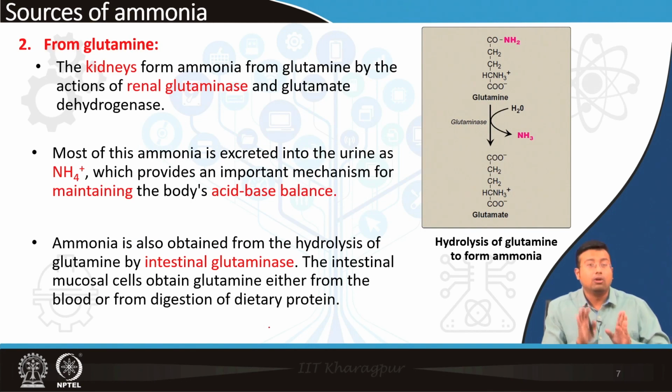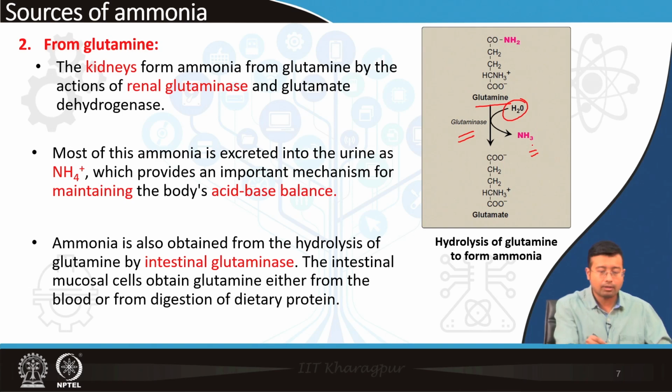Now, something new today, that is one of the main source, other source of ammonia other than amino acid, that is from glutamate, is by the breaking down of glutamine. So, glutamine is actually acted upon by the enzyme glutaminase. Glutaminase enzyme breaks down glutamine. It is a hydrolytic cleavage, that is a water molecule is needed and ammonia comes out. It mainly occurs in the kidney. This reaction occurs in the kidney where ammonia is directly excreted.